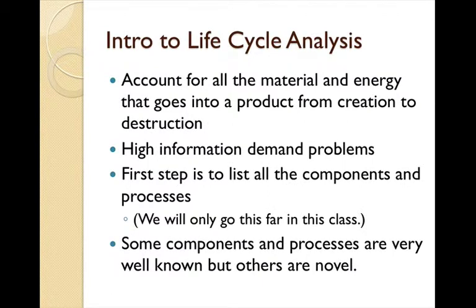So this is really the introduction to life cycle analysis. We want to account for all the material and energy that goes into a product from the creation all the way to the destruction. And this is a good example of high information demand problems. There's a lot of information in this, and the first step is just to list all the components and processes. And that's as far as we're going to go in this class. But for example, BMWs that are sold in Europe have a code on every part that tells how it should be recycled or sent back to the manufacturer. So this allows this sort of cradle-to-grave recycling of every component of those cars. There's no guesswork, that stuff doesn't get thrown in the wrong bin.